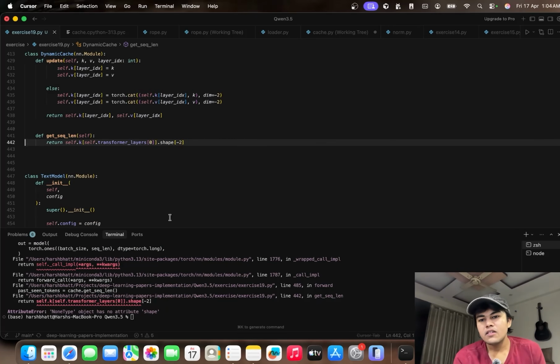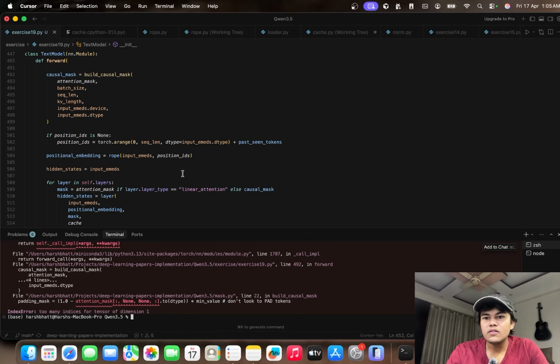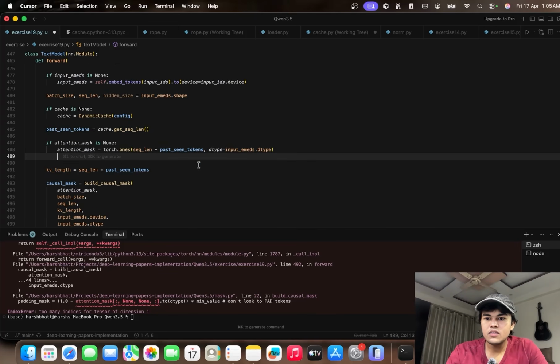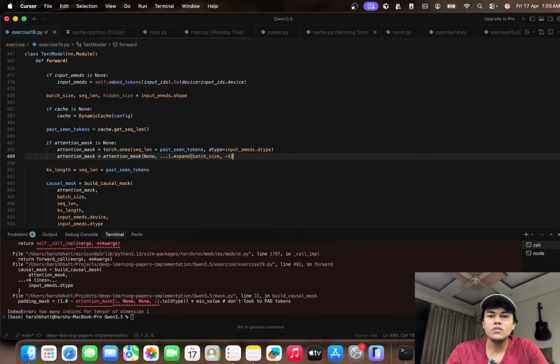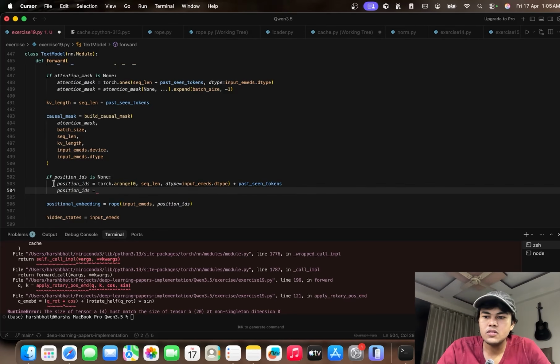Okay, if it's none, if self.k, and so we have defined the attention. It's the attention mask, none, expand batch, and -1. This is the same thing for here. Position IDs, batch, -1. Awesome.